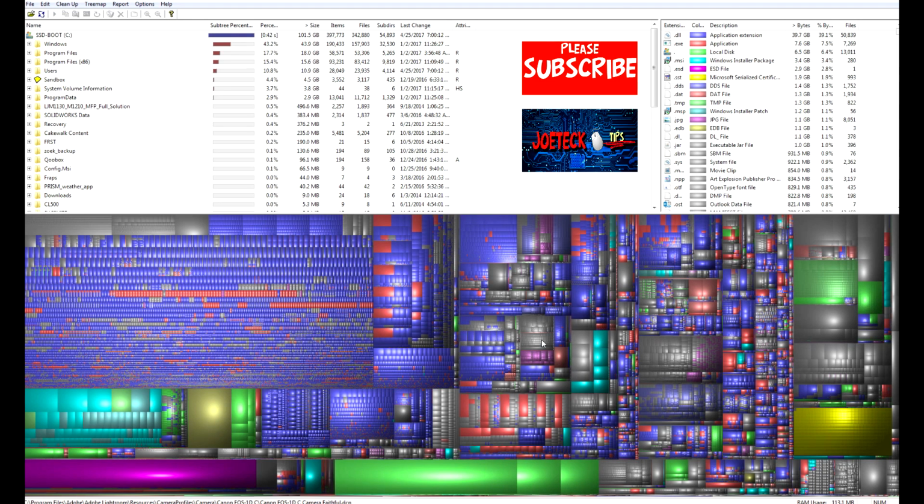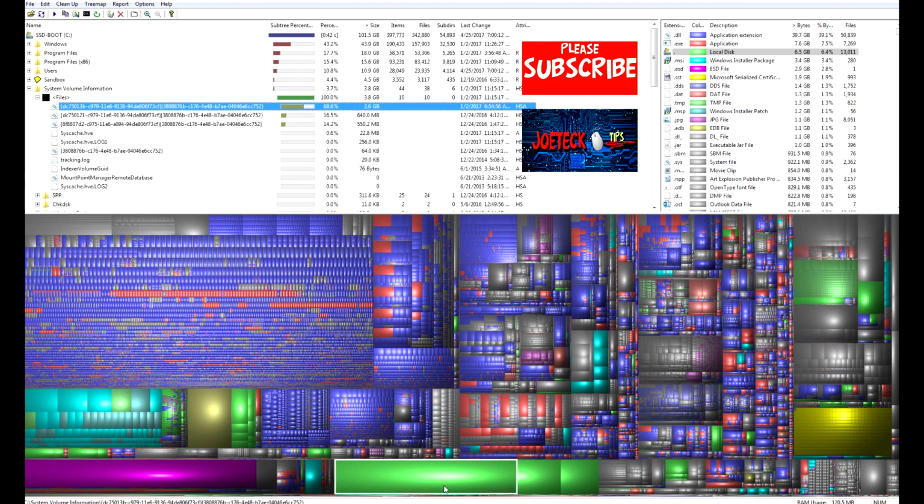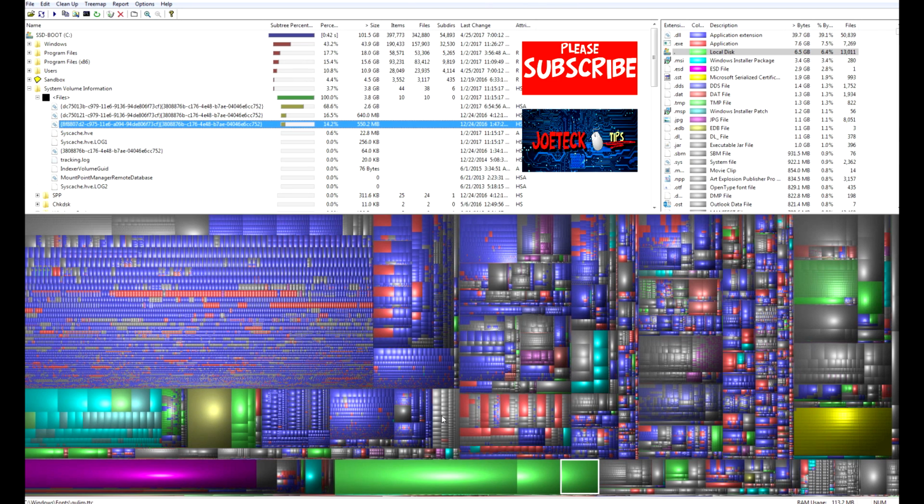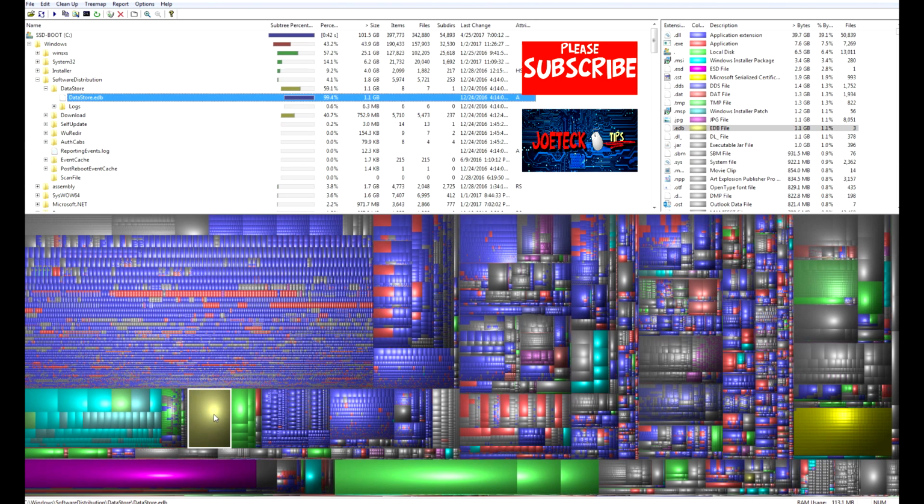So if you only had a boot drive and you stored everything on your drive C, this utility will come in handy because you're like, what happened to all my files? What happened to all my space? I have nothing left. So we can click down here and see what these files are. So this is System Volume Information. So this is like backup stuff. Like if you have your backup capability turned on, this is the software database store for all the drivers and stuff like that for Windows.